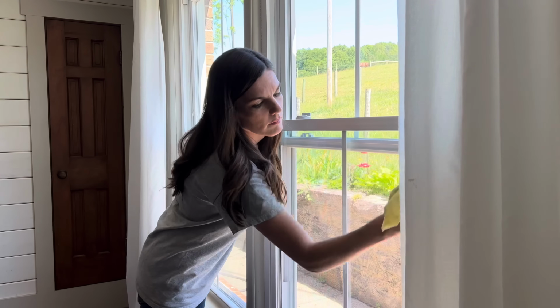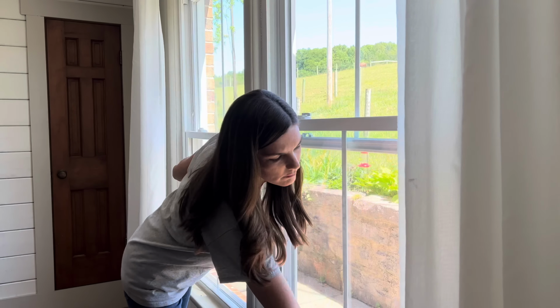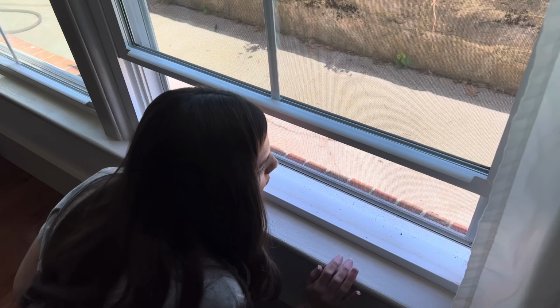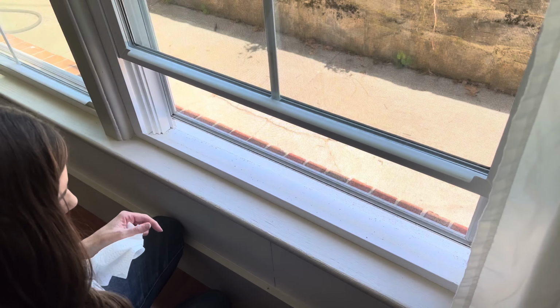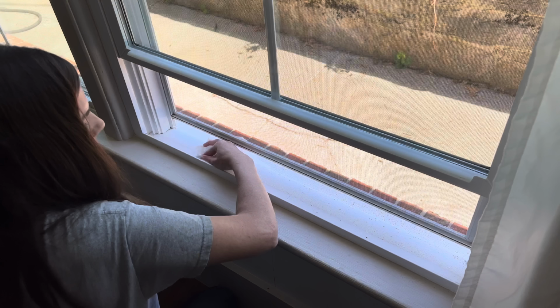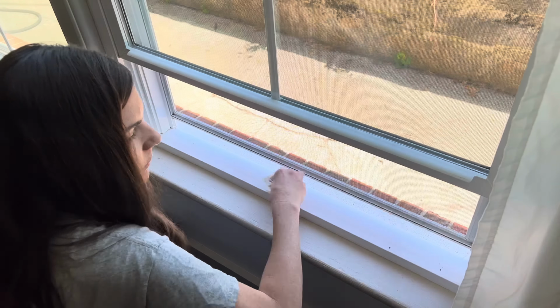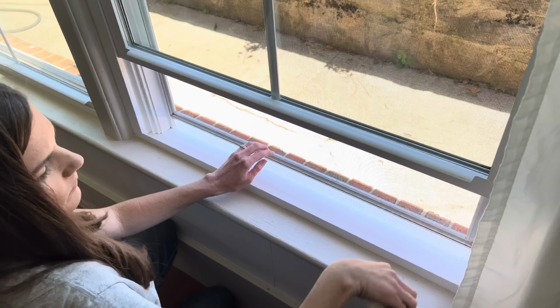I use e-cloths to clean all of the windows and glass surfaces in our house and even our TV as well. It just works really well. It's kind of like a two-part system. You have a microfiber cleansing cloth that you wet with water and wipe everything down. And then the second cloth you keep dry and you use it as a polishing cloth to finish everything off.